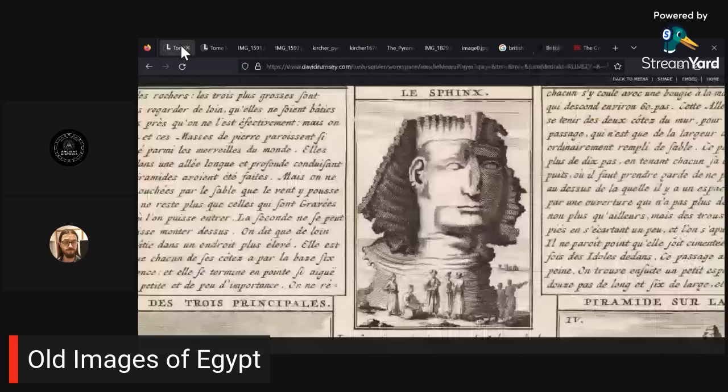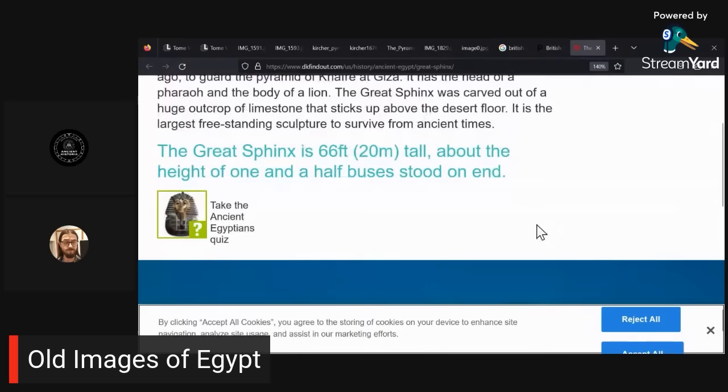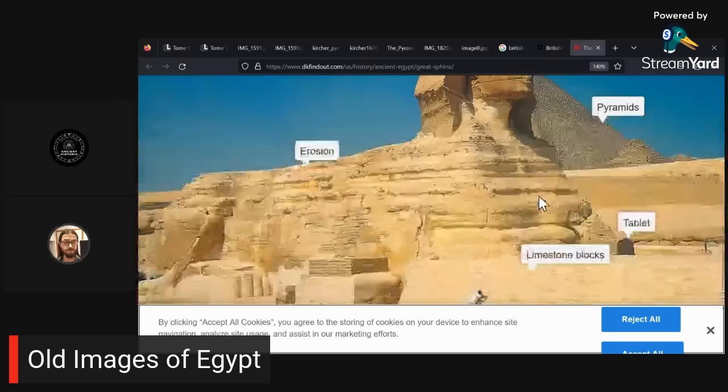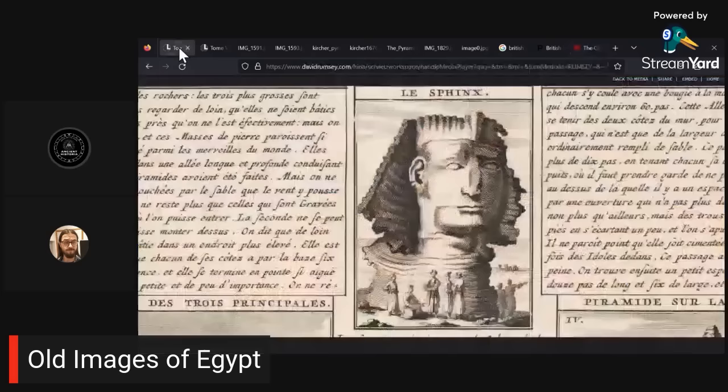And have they reworked the eyes to look more Egyptian or something? When we come to this image, you can see that it looks like it's been rebuilt at the back, and then underneath, completely propped up by cement or bricks or whatever. Right there, definitely. This is the bit here. Look at that neck piece. That looks exactly like that bit here. So yes, they've filled that up and blocked it and turned it back into a headdress or something.